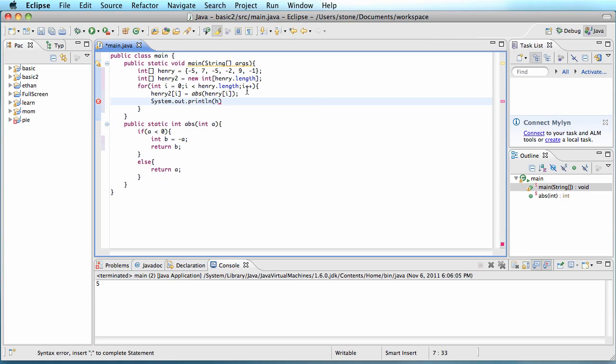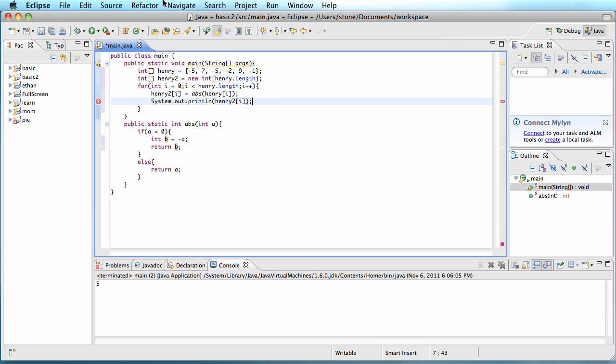So Henry2 at the index i will equal Henry1 at the index i, but the absolute value of that. It will take Henry1, which now becomes this integer a, and then it does all this, and then it returns, and whatever it returns is the answer to this. It is the equivalent of that.